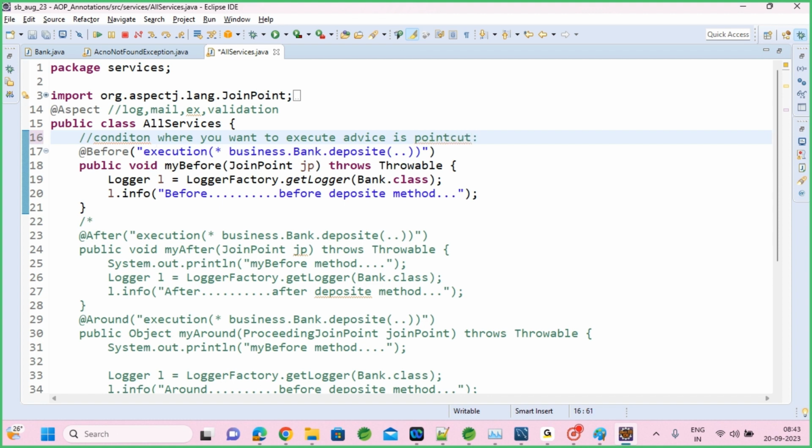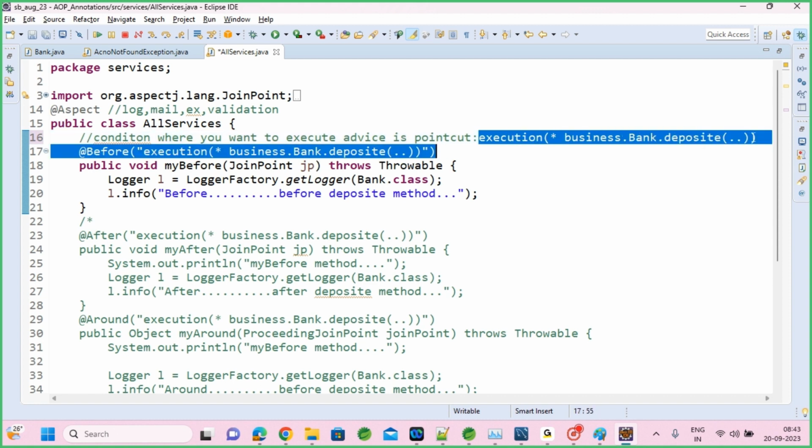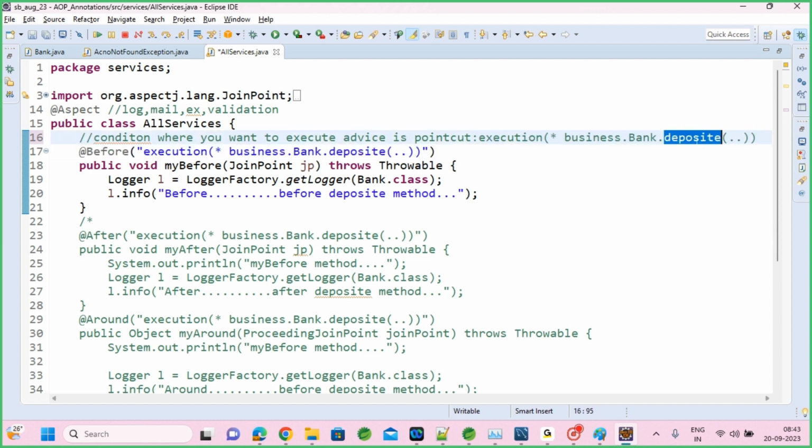So what is the point cut in our case? This expression itself is a point cut. For the deposit method I want to execute it. So the condition where you want to execute this logic, that is what the point cut is.